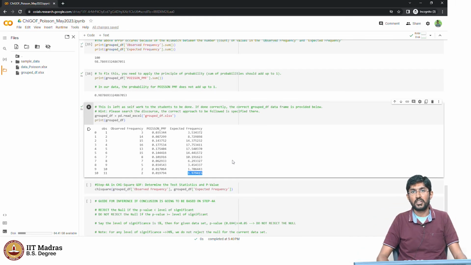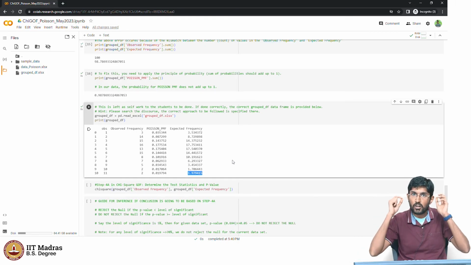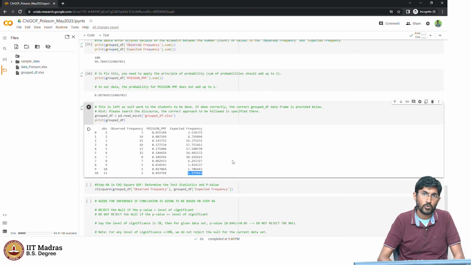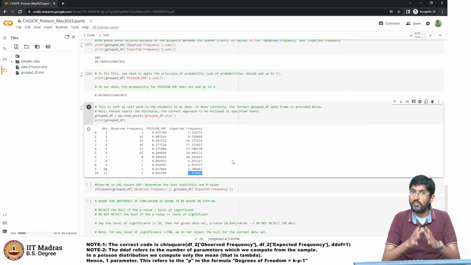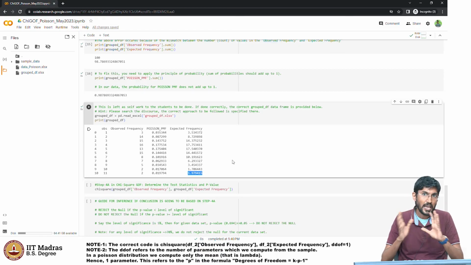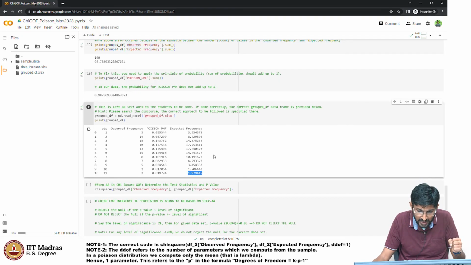How do you make this correction? Think of the logical reasoning for this and implement it in a tool and find it out, right? I am giving it to you as homework, because we have told you how to do this in the discourse. We would also be telling you how to do this during the live sessions. So in either one of these forums, please pick up the correct technique and implement it in a tool. Since you are doing some programming before this, we want to encourage you to do it on your own.